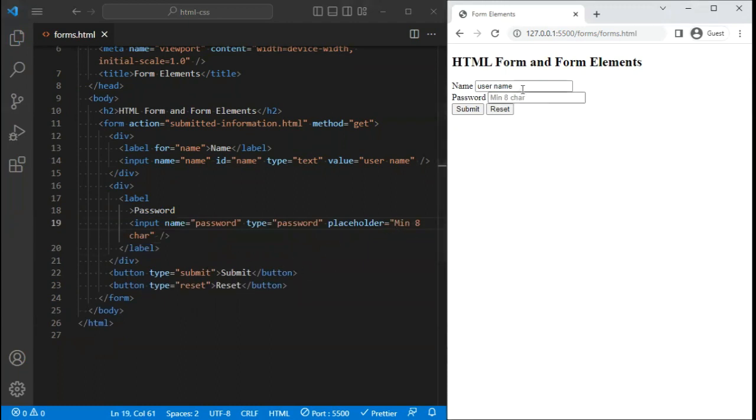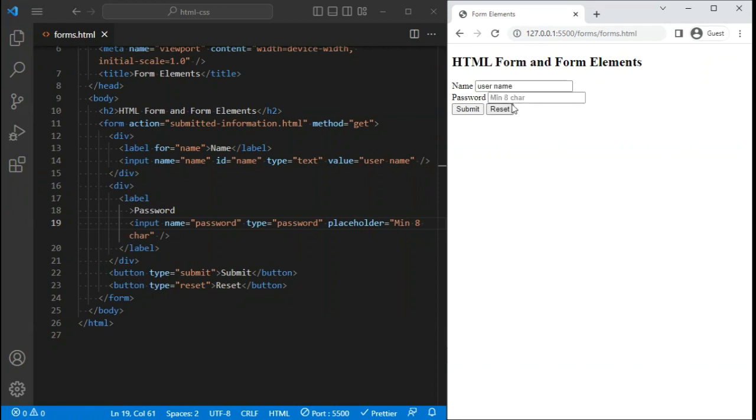Now what happens? Just see the difference. In value, if I type anything, this default value does not go away. It stays there. In order to remove it, I have to first clear the input area and then write something. But in this particular case, if I write a single letter, my placeholder goes away. So placeholder is just an information text. Placeholders are never sent to the server.